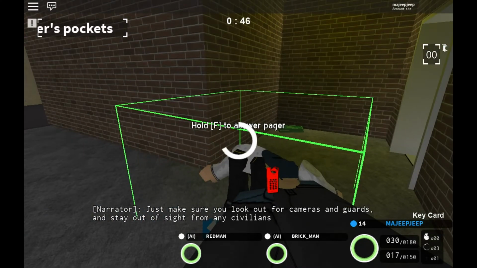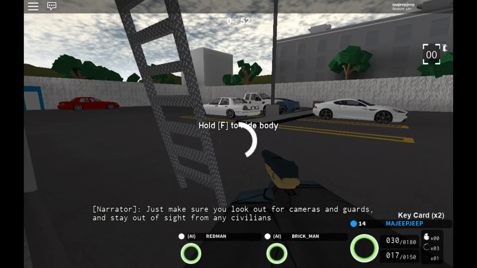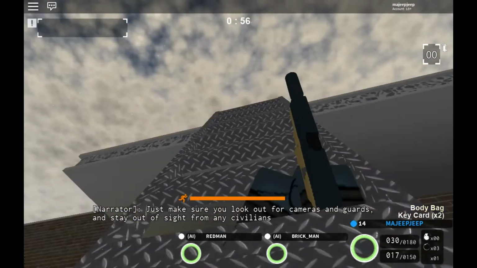There's usually not that many guards. Usually like 3. It's a small bank, you know. Can only hire so many guards. I'm gonna throw his body on the roof. And pretty much we're good.